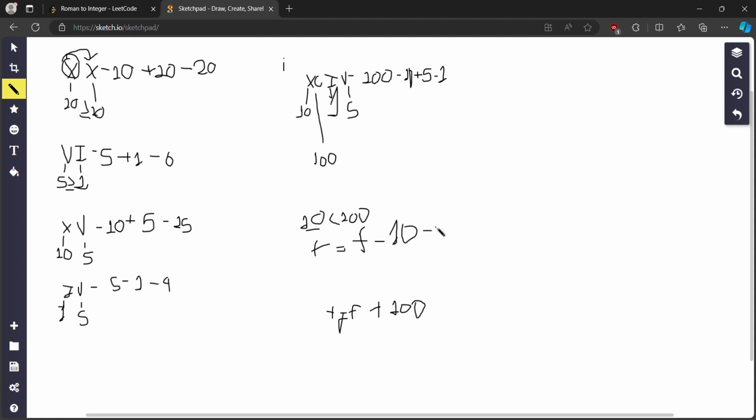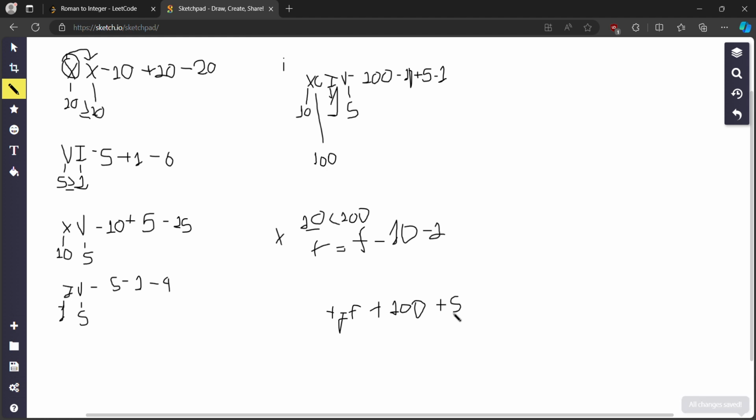So we do minus 1, and the value of i becomes V, and we don't need to check this case for V because this is the last value. So we directly go here and we do plus 5.